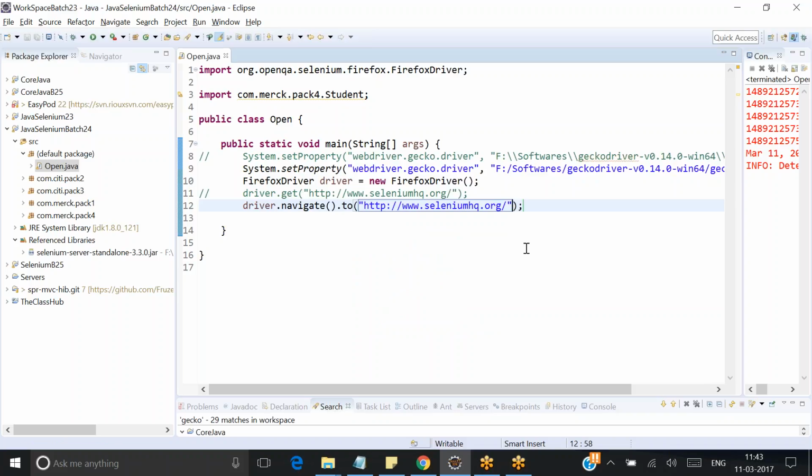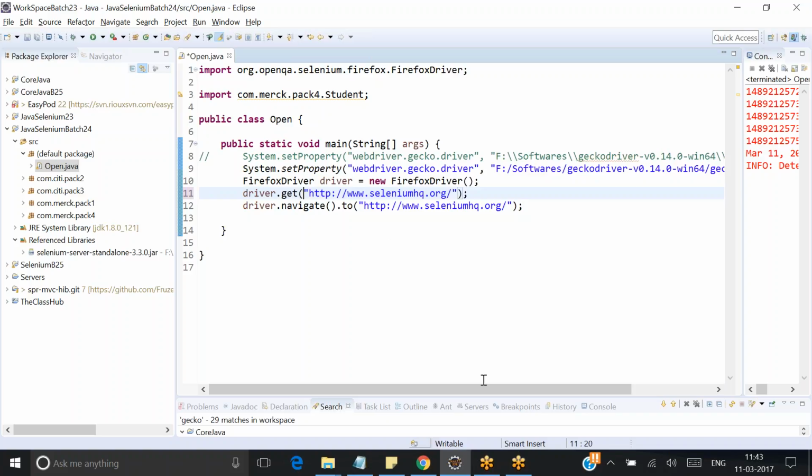Anyone who has already studied the basics of Selenium? Anyone? No? Okay. See, there is one basic difference. When you say driver.get, you can only go to some URL.